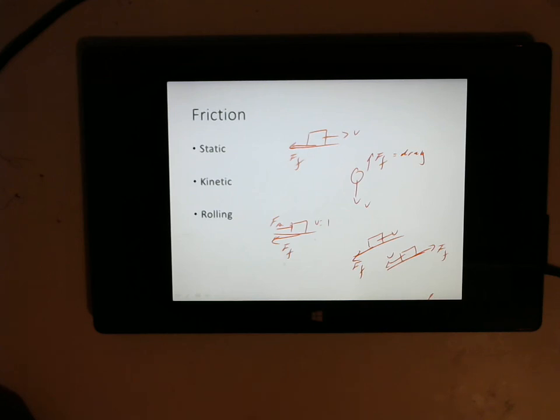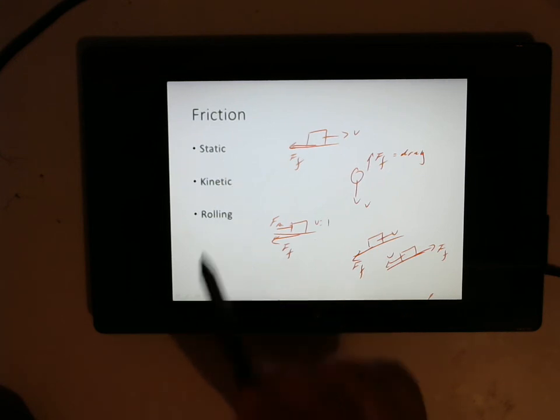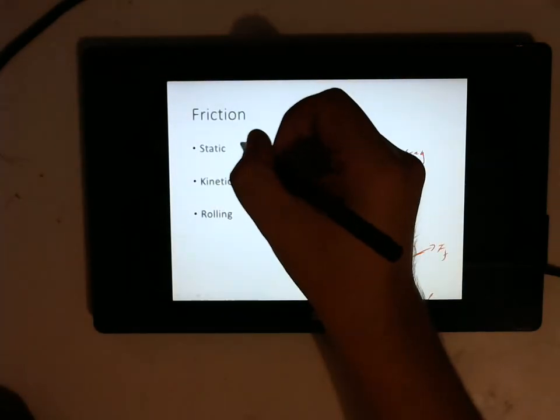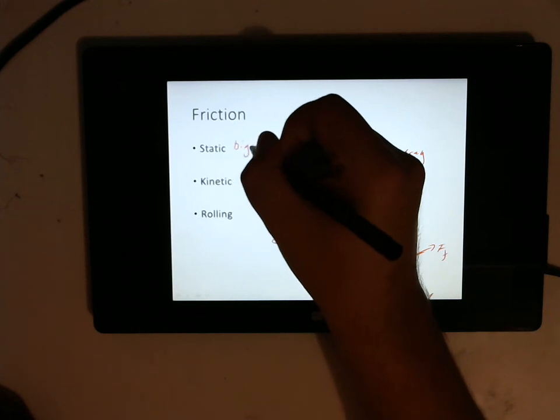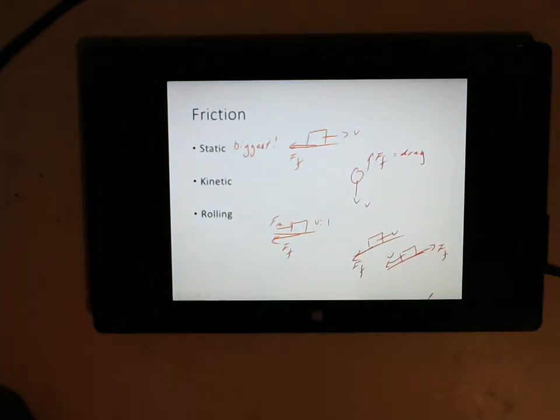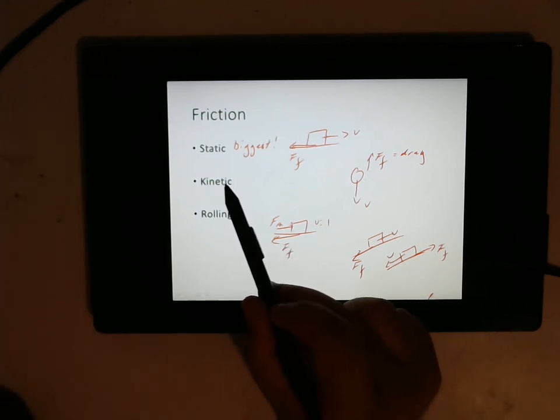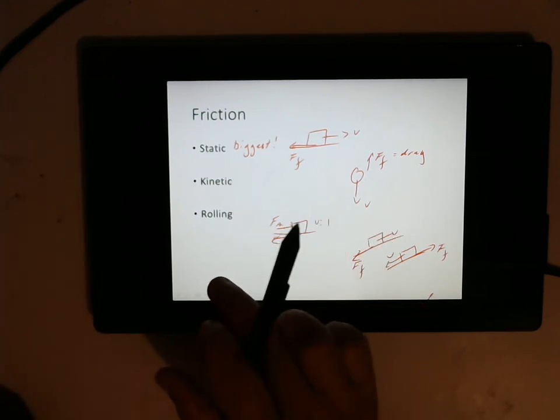If the applied forces are different than the friction force, then there'll be acceleration. It might speed up, it might slow down, depends on which is larger. Now, of these three, static friction is always the largest. Okay? And that's what happens when you push or pull on something that is stationary. That's why it's called static friction. Static means not moving. If your push or your pull is larger than the static friction, it starts to move. Now, kinetic is always less than static.